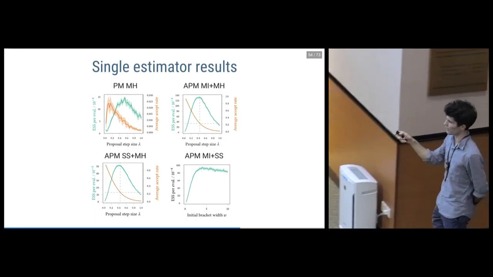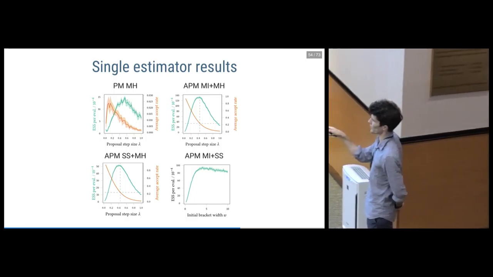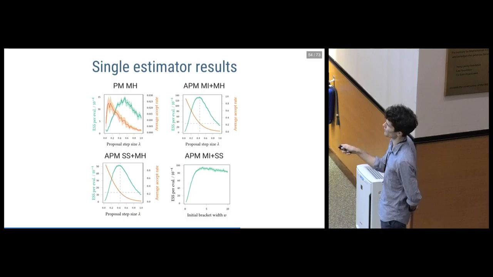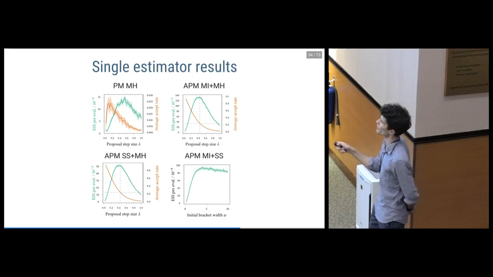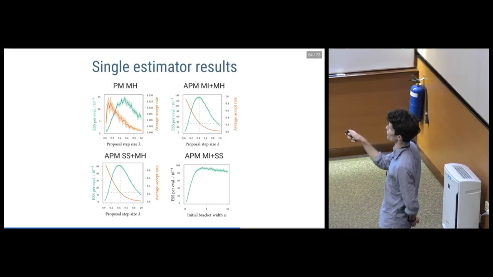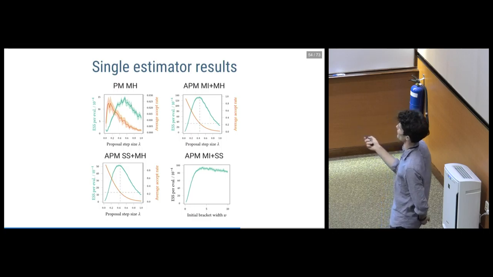sort of transient in the chain at the start with a very small step size, there being an initial long run of rejections, but it's in itself a counterintuitive effect, because we would expect that as we set the proposal's step size to zero, we should arbitrarily increase the average accept rate if we make it small enough. So in the pseudo-marginal case, we get this very noisy signal. So the acceptance rate would not at all be able to tell us where we should choose the step size to, say, optimize the effective sample sizes per evaluation.